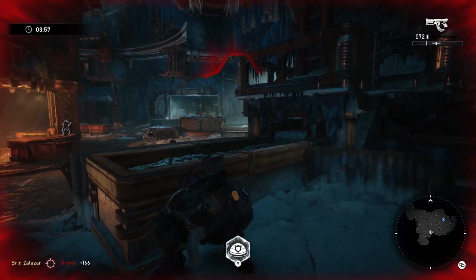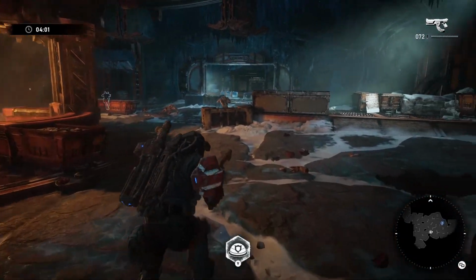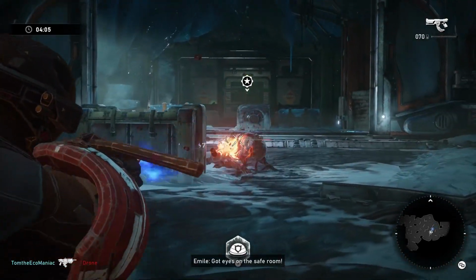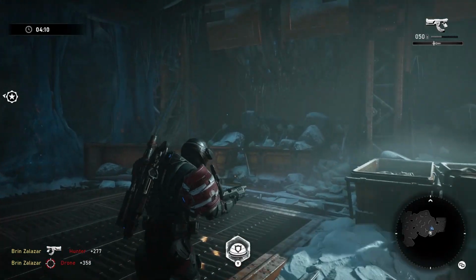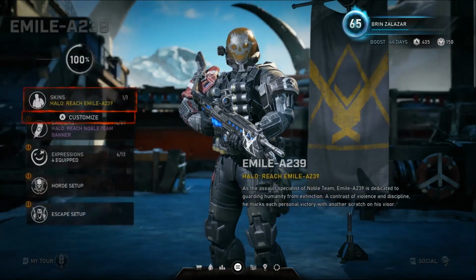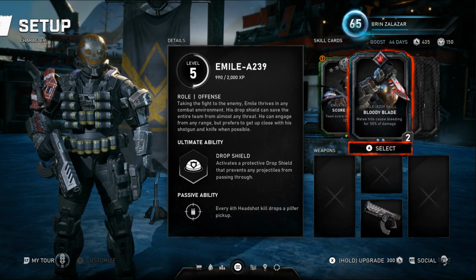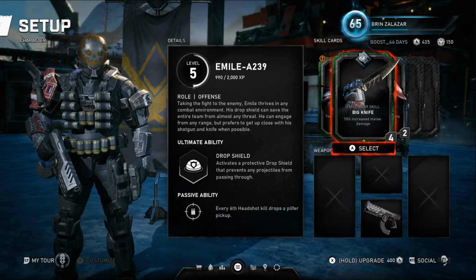And obviously, every difficulty increases the different modifiers that you have on here. I want to talk about ammo starvation here because essentially one of the things that you need to know is your melee is lethal, especially at the lower level difficulties. You can, especially on my character Emil here, have melee boost, bloody blade, big knife. This is going to make your melee even more lethal. So don't be afraid to melee these enemies. Don't be afraid to sit here and just store up ammo after ammo, especially for the last room.